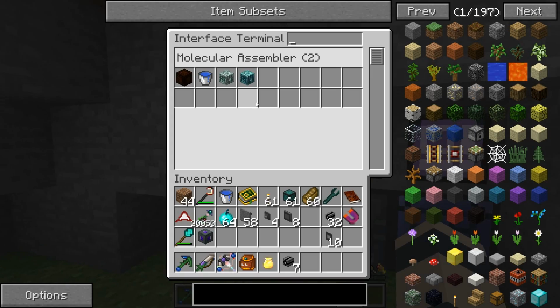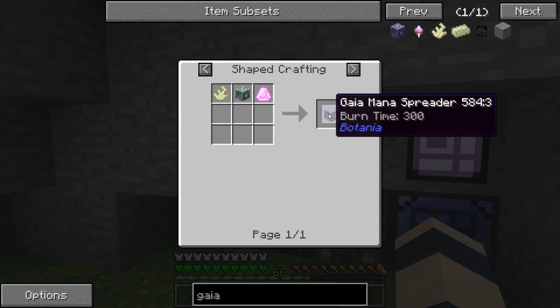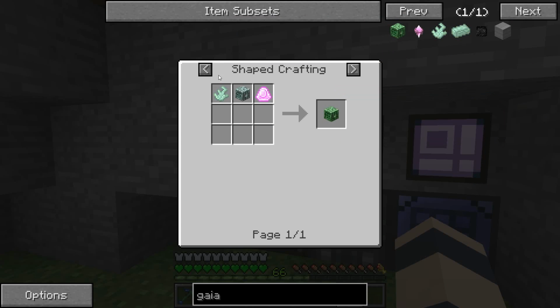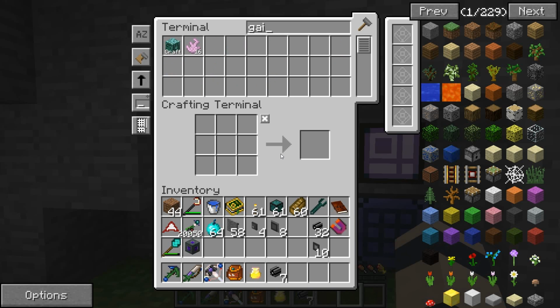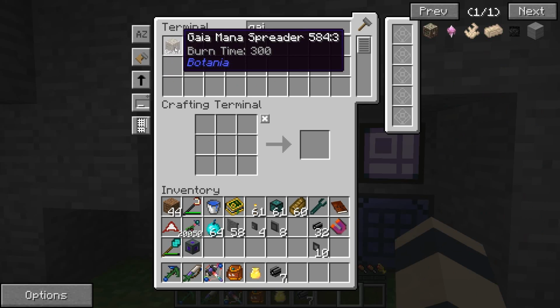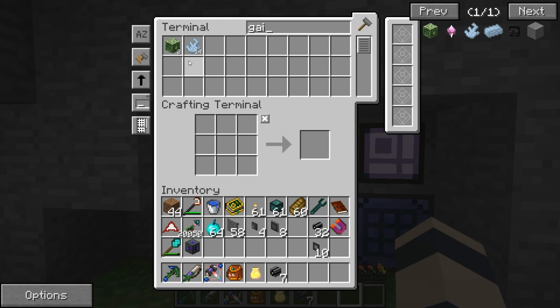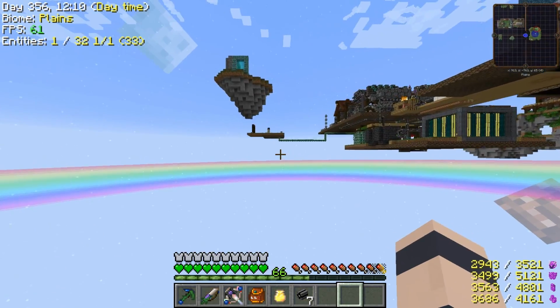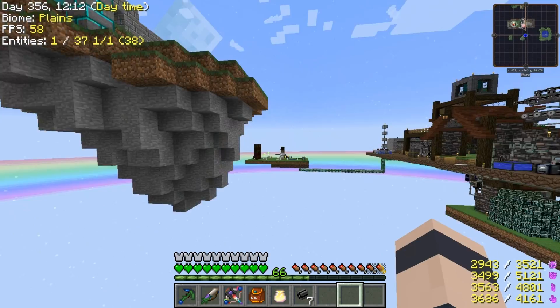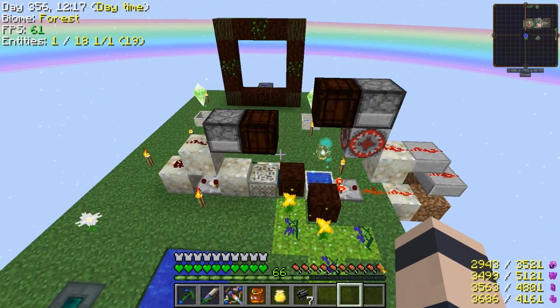I just added a recipe here for the Gaia Spreader as well. Ooh, so fancy. So let's go ahead and craft a couple of those. I fought the Gaia Guardian to get some more spirits for it. Ooh, so shiny. Cool. So we'll get those. We'll use those to upgrade our rune maker over here too. We got to move this over still and automate it as well.